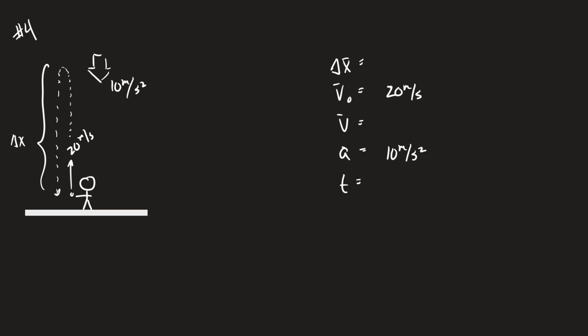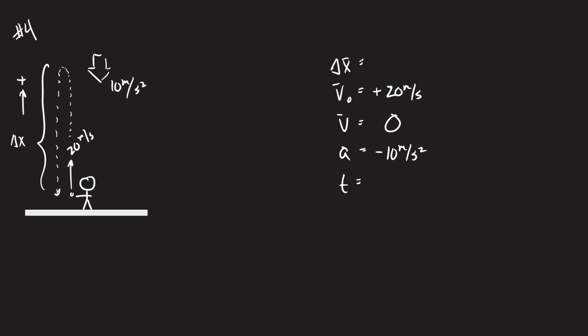There's an implied piece of information that you have to know in order to figure out how high the ball goes. And that implied piece of information is that the ball reaches its maximum height when its velocity is 0. You have to bring that to the table with you. Everybody understand where I'm coming from with that? Don't get attached to choosing up being positive, but make sure you make a choice. So again, we were deciding up is positive. That means the ball's initial velocity is positive, but the acceleration is negative.